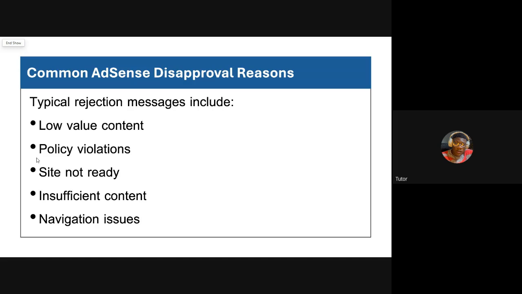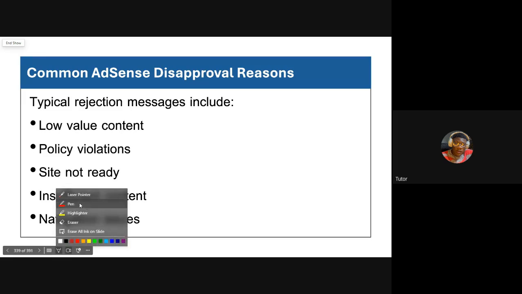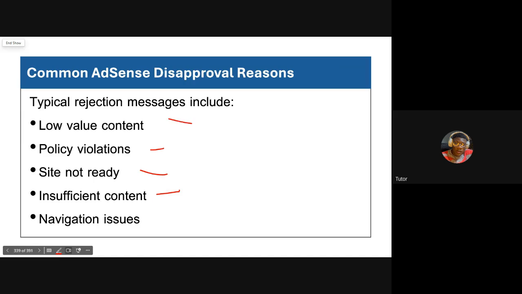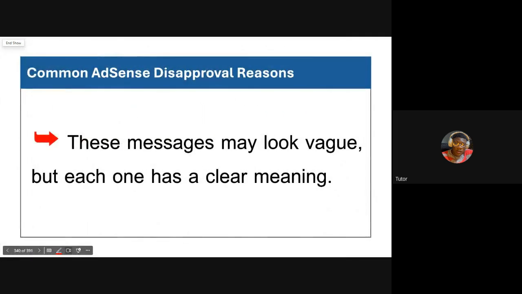Now, the common AdSense disapproval reasons, which we talked about: low value content, policy violations, site not ready, insufficient content, and navigation issues. These messages may look vague, but each one has a clear meaning.